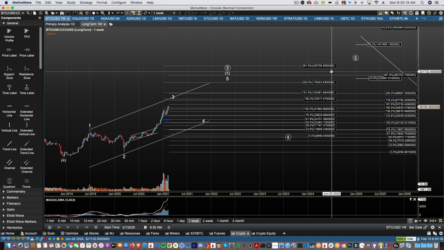So the one warning I have with moon counts, not only do they tend to invalidate in alts, but even if you're talking about Bitcoin and they're working, they still show very brutal bear markets, and you don't want to trade out this long of a chart, at least with large holdings. You want to look at every chart from the perspective of where support is, and whether you can handle that support or not should determine your position size, your comfort level with staying in, and whatnot.